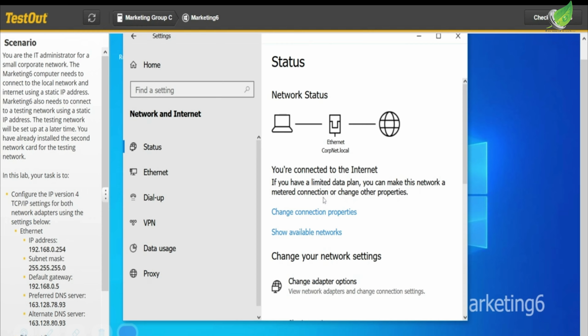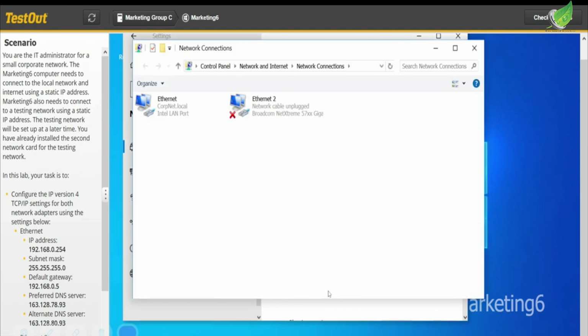And in network and internet you want to go to change adapter options. Then we go to Ethernet.